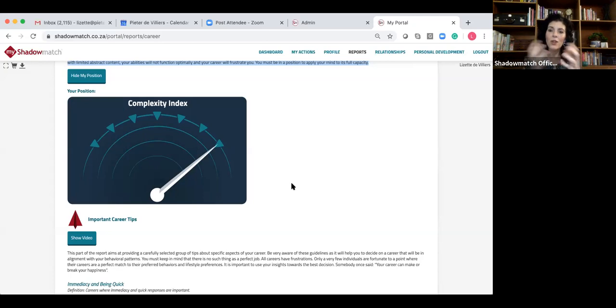Can you see how it starts to fall together and how every little puzzle piece now starts to form a picture of what type of jobs I can start to think about? If I was a youngster going into my university career and I wanted to start to engage with studies, these were the things that I now need to take into account. I need to do a job where people can still do the job because I physically need to do the job, but it must be conceptual, it must be abstract, it must challenge my problem-solving skills because I must solve problems, I must apply my mind.